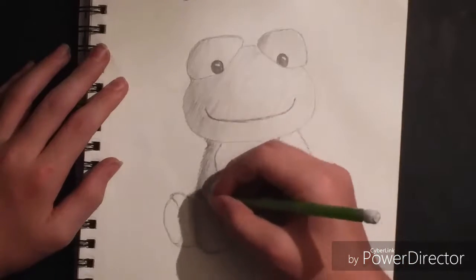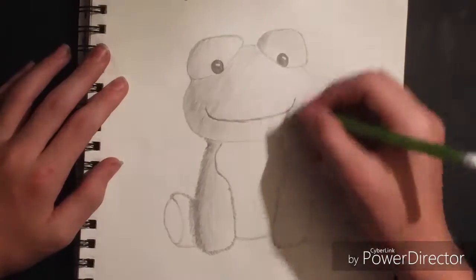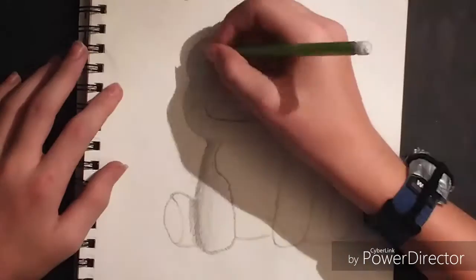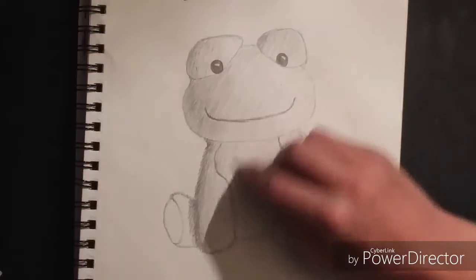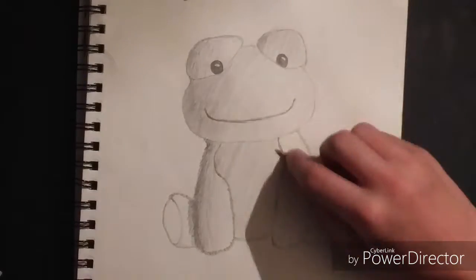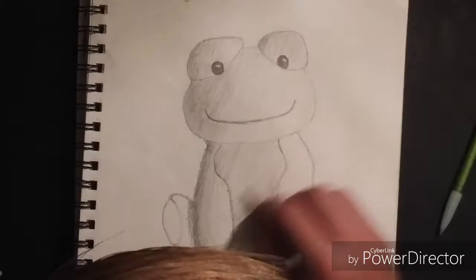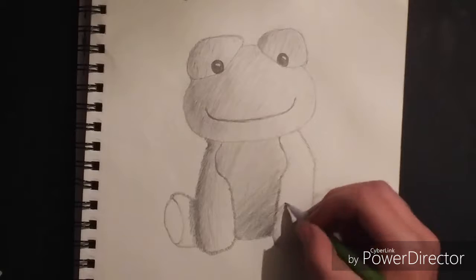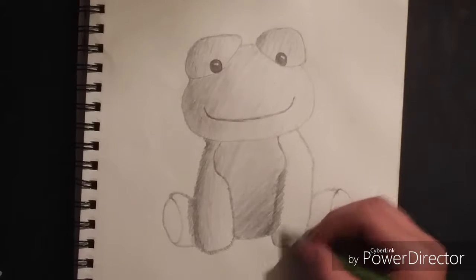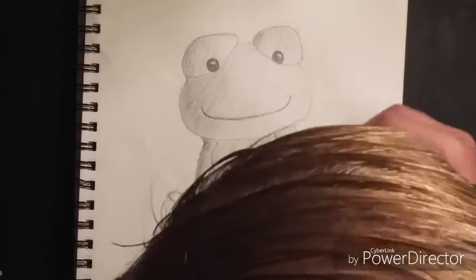After I thought the left arm looked good I had to start on the left leg. Right now I'm fixing tweaks here and there and making it look more furry by adding random lines everywhere. Then I switched to my mini pencil and I had to add shading where there were shadows. My head got in the way a little bit there. Then I started shading the arm with my mechanical pencil again to make it furry — that part was kind of hard because it had so many turns.